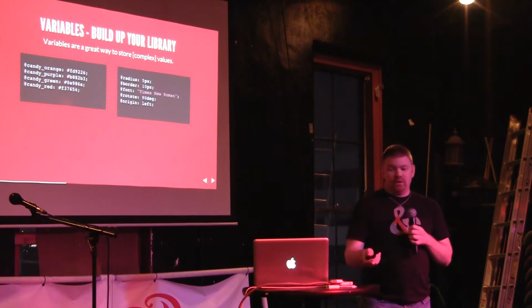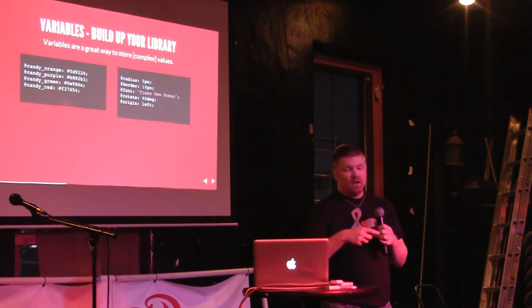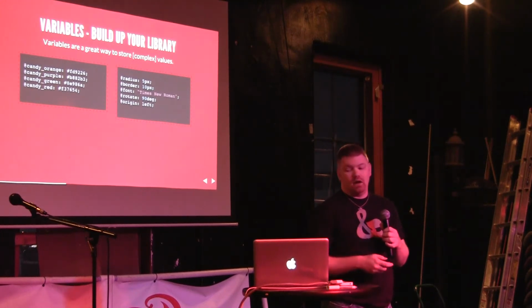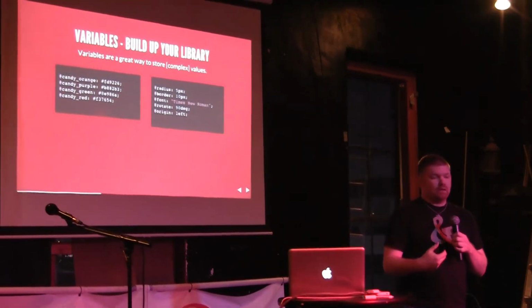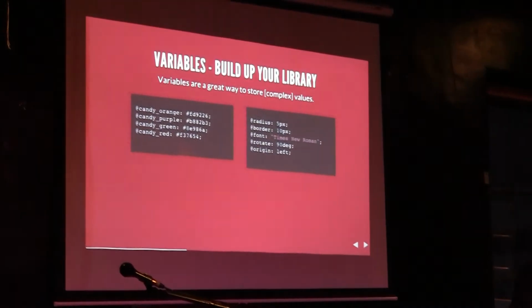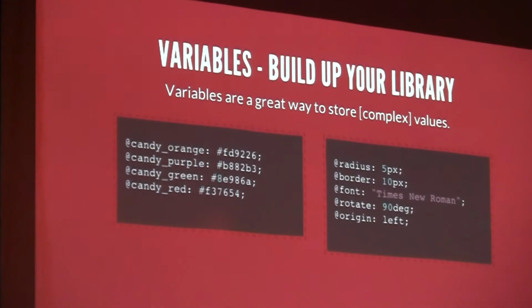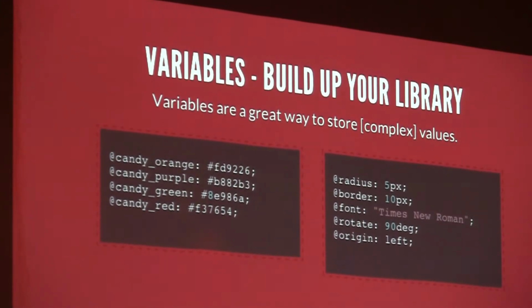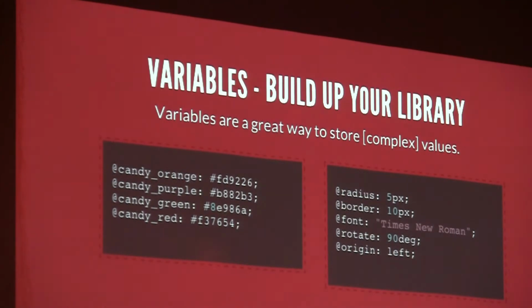This is just showing what you can do with variables. It can be any string, any item that you have trouble remembering or don't want to type over and over and over again. Usually I use it for colors, and there's other things you can do, specific dimensions, rotations, things like that. Those will help you be your brain, so you don't have to think about those over and over again as you're working in the same CSS file.